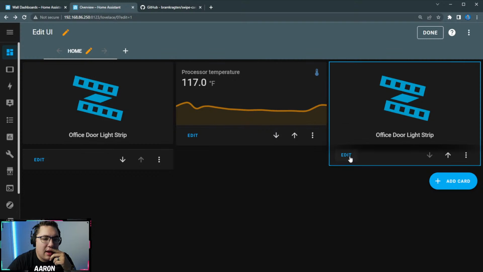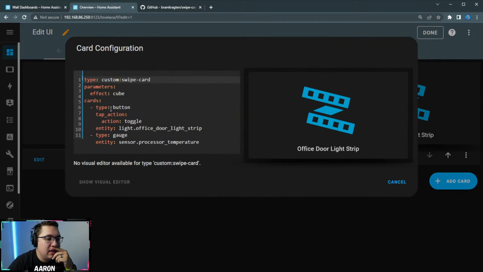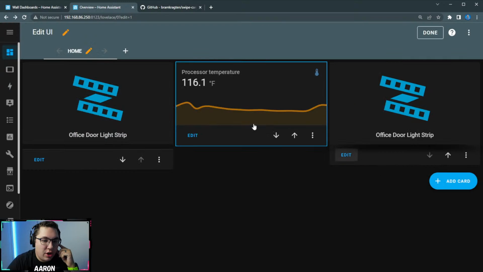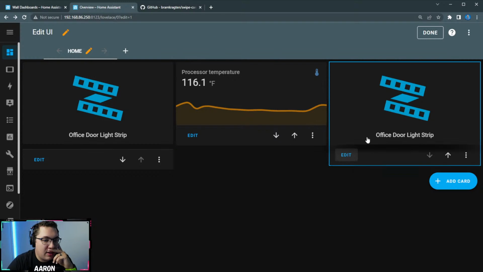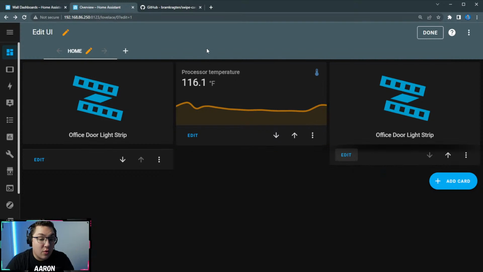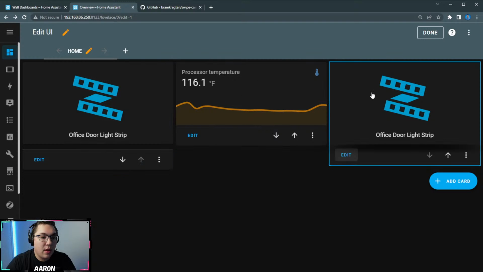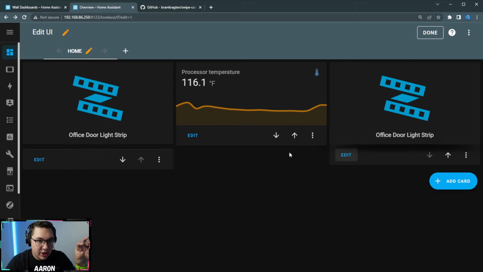So I think, let's see. So this is just a regular button card. I could show you also a custom button card. So again, the easiest way to create a new card is just to copy from somewhere else. So I can show you a custom button card here. And that'll show you how you can change the icon. Maybe I can show you how to change the icon based on the state, which I kind of already showed. But let me see here.